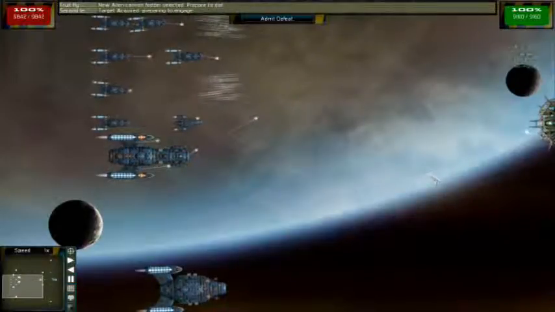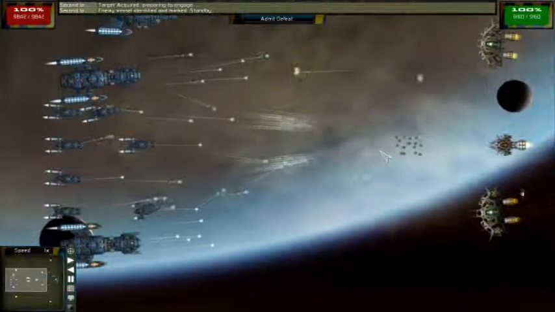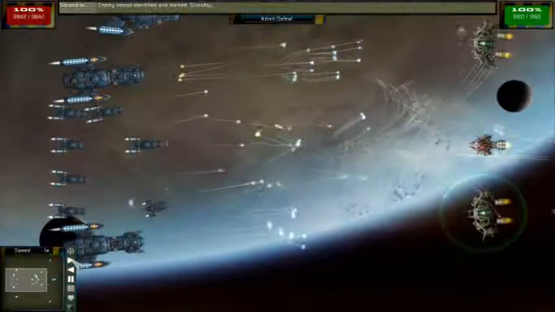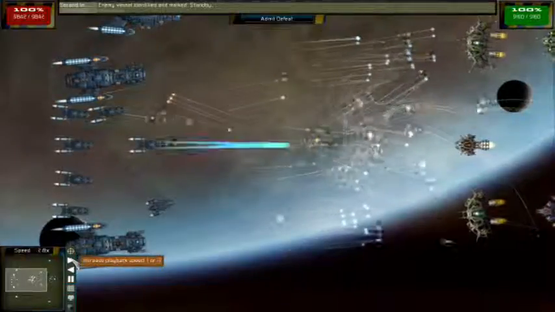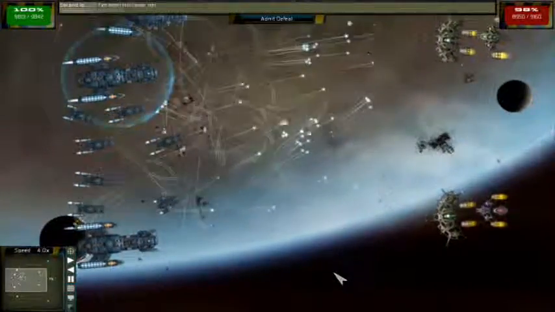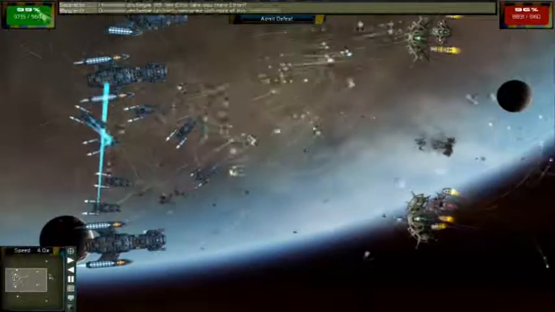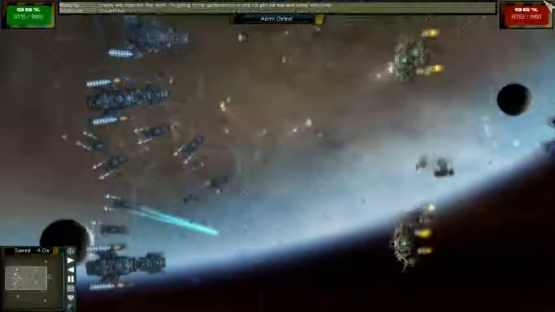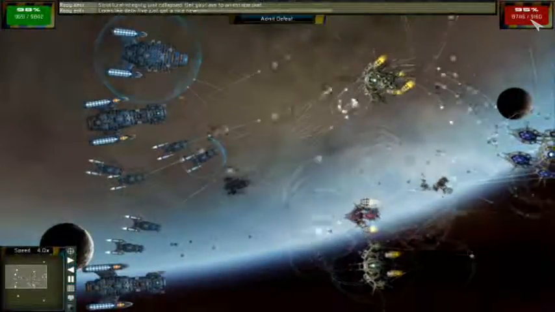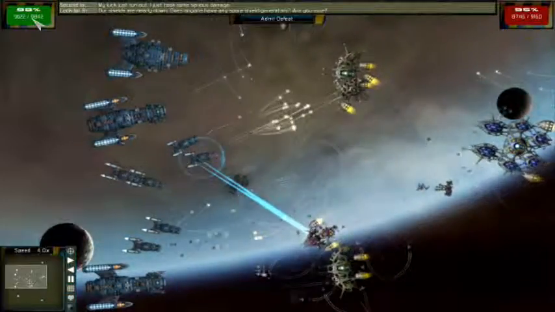At this point, there's nothing I can do to interact with the battle. It's all automated. I can increase the speed, but that's about it. The top left and the top right, it displays what percentage of the fleet is left on each side. See, I'm winning at 98% to 94%.